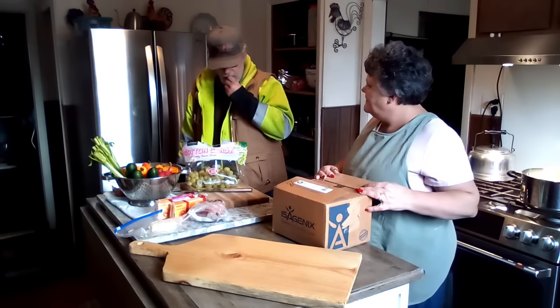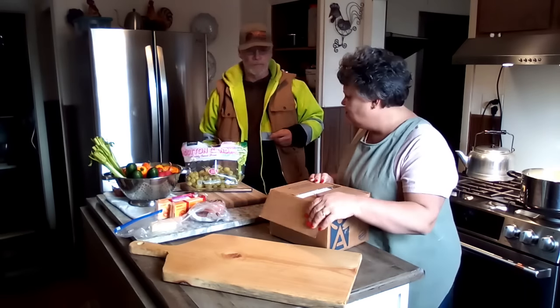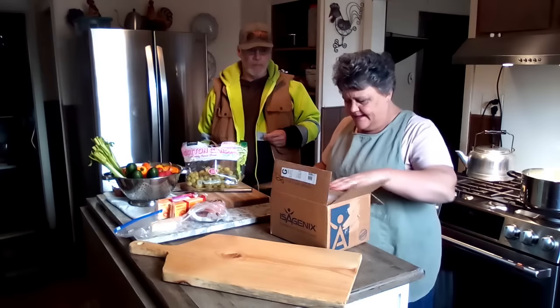Those are cotton candy. They taste like cotton candy. Did you ever have those cotton candy grapes, friends? Those are so good.